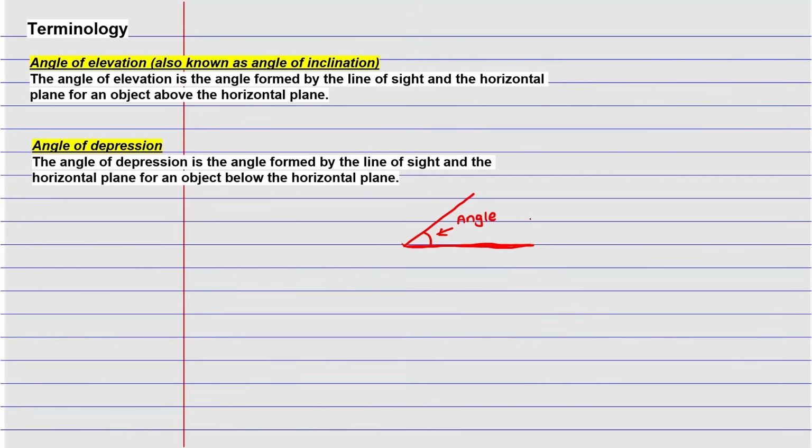So angle of elevation, also known as the angle of inclination. The one that is above the ground is the angle of elevation or inclination. Then the one that's at the bottom is going to be the angle of depression. So this is the angle of depression, which is this one. Now let's recap: you have a horizontal line. The angle that's upwards is going to be the angle of inclination, and the angle that's downwards is going to be the angle of depression. That's what you need to know.